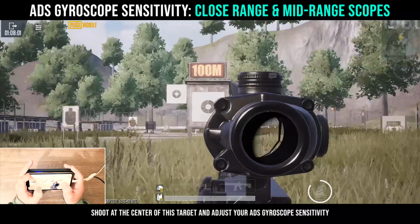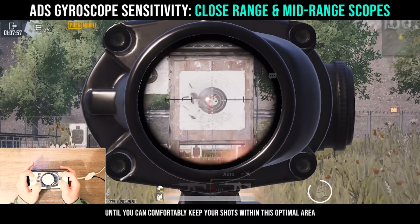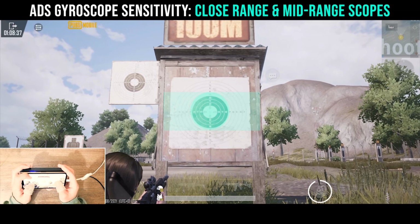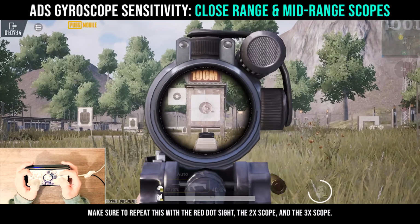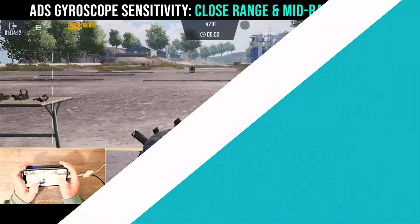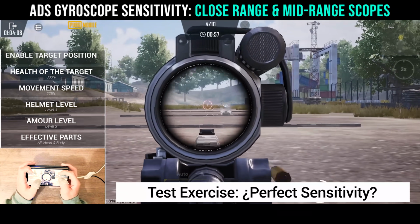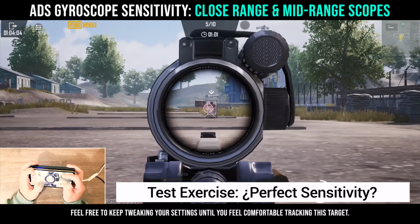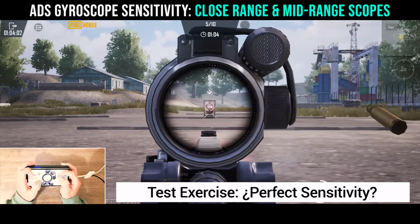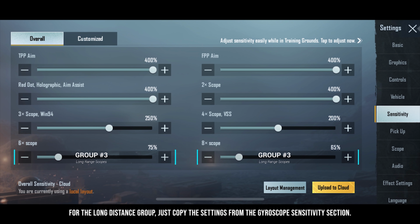Shoot at the center of this target and adjust your ADS gyroscope sensitivity until you can comfortably keep your shots within this optimal area. Make sure to repeat this with the red dot sight, the 2x scope, and the 3x scope. Next, test whether your sensitivity feels good with this exercise. Feel free to keep tweaking your settings until you feel comfortable tracking this target. For the long distance group, just copy the settings from the gyroscope sensitivity section.